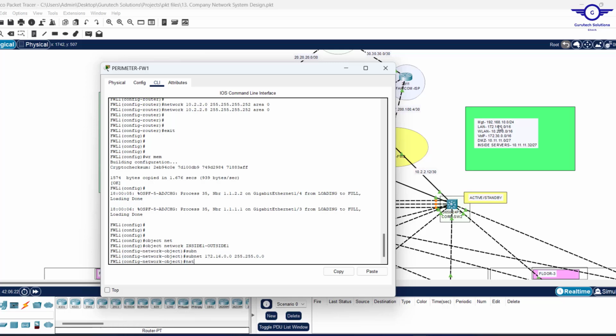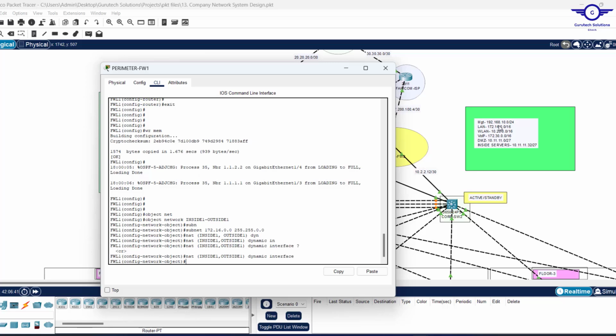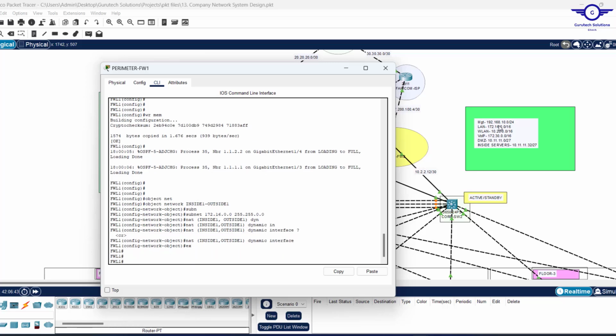All right, so let's create NAT to be applied via inside one, comma, outside one, okay? To use dynamic interface. Let me query. There's nothing, just hit enter. Good. So that's one entry.